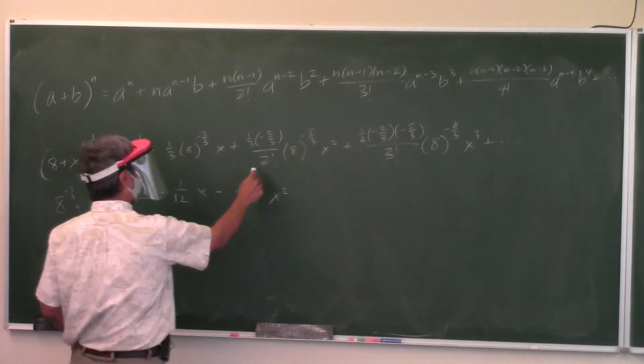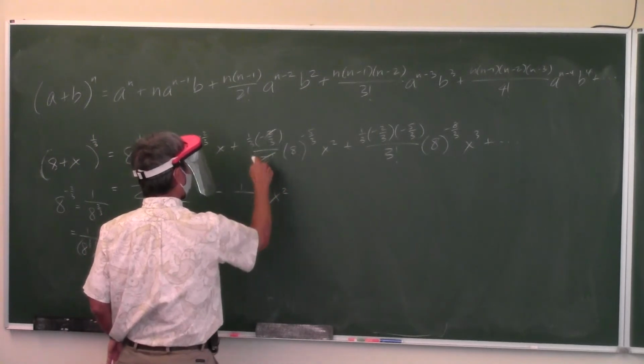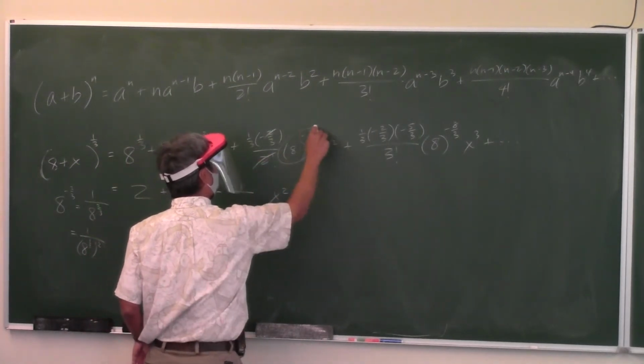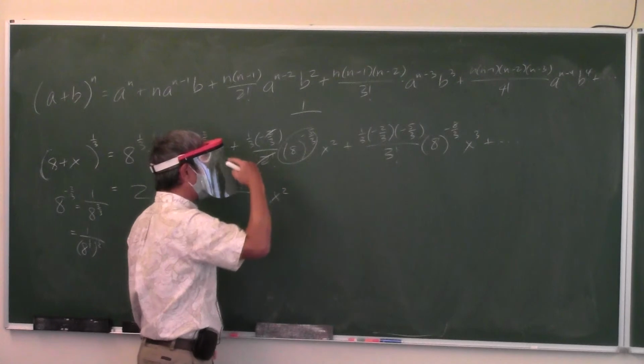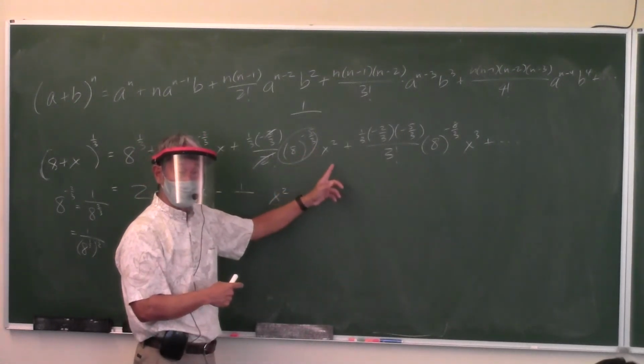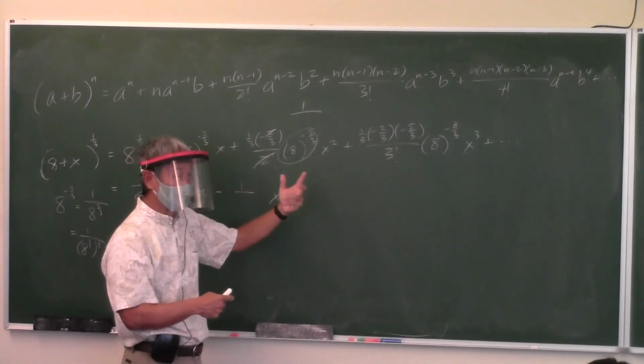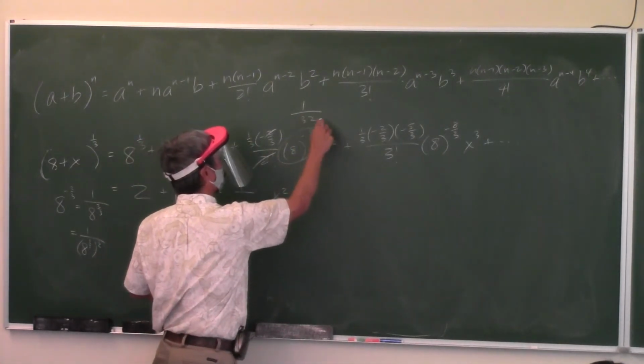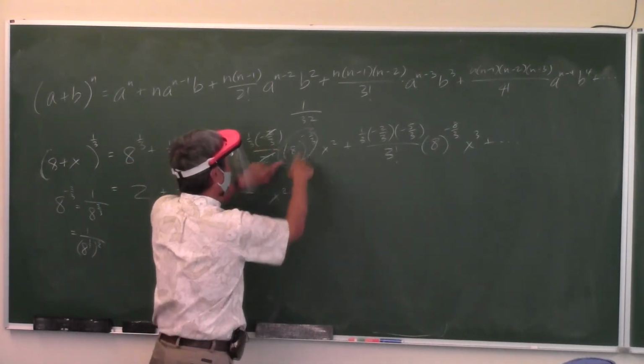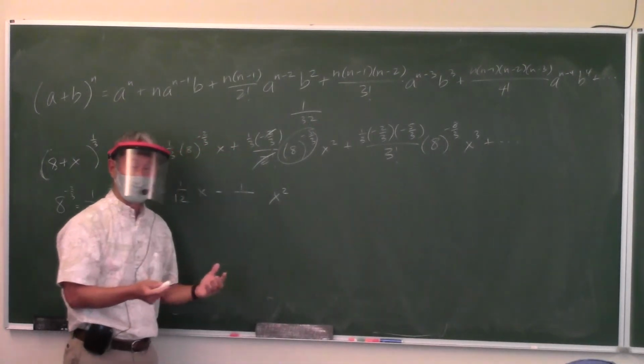Okay, I'll give you a hint. 2 factorial is 2. This 2 cancels that 2. And then this is like 1 over, okay, let's try to do that in our head. Do the cube root first. What is the cube root of 8? 2. What is 2 to the 5th? 32. So basically, you got 1/9 times 1 over 32. So basically, you just got to multiply 32 times 9.